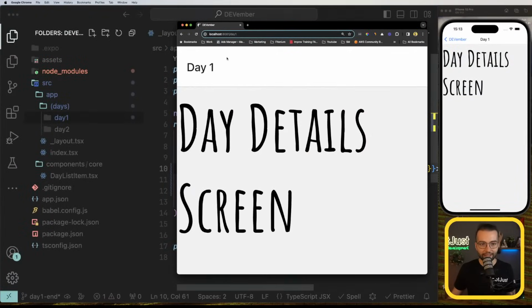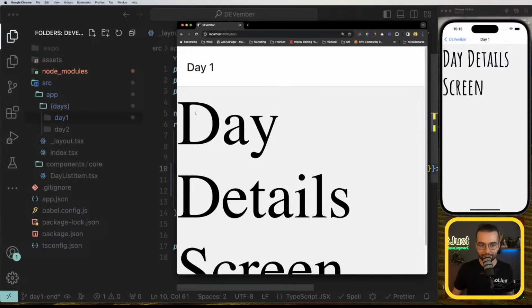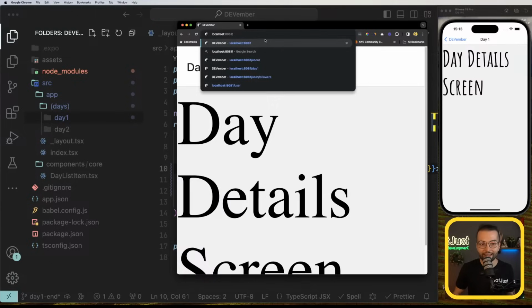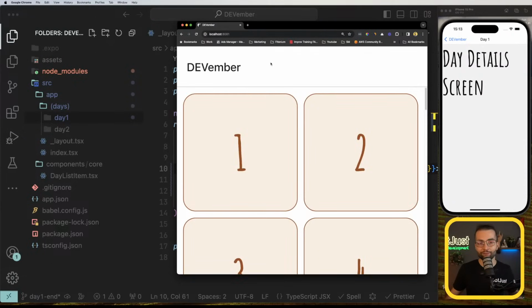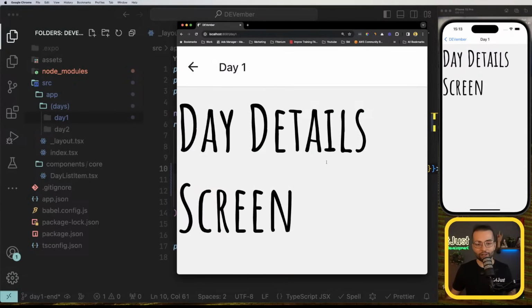Let's go ahead and try to hard refresh this page, day 1, here. If I hard refresh, the font is not loaded. It was loaded before only because we first visited the home screen, it loaded it, and when we got here, it was already loaded.